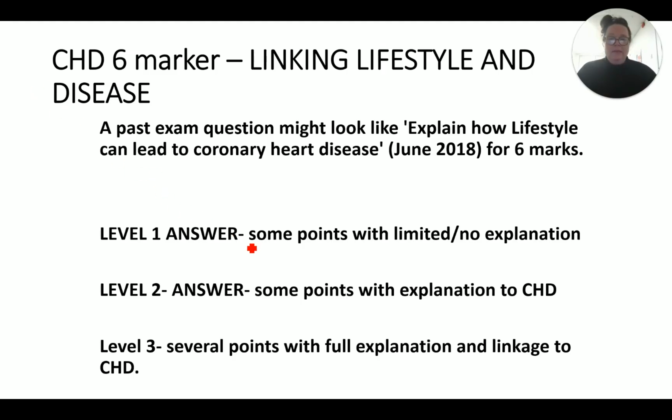So if you can get some points, some lifestyle factors, but hardly any explanation, you'll be in level 1, which is 1 mark or 2 marks. If you can get some points with some explanations, you'll be in the 3 or the 4 marks. And if you can get several points, now several is more than 2, so I would say 3 points, with a full explanation and link it to CHD, we will be in the 5 or 6 mark category. But don't ever leave it blank, even if you think, oh, I don't really know much. Put something down, because you might pick up a mark or 2 and that could make the difference.